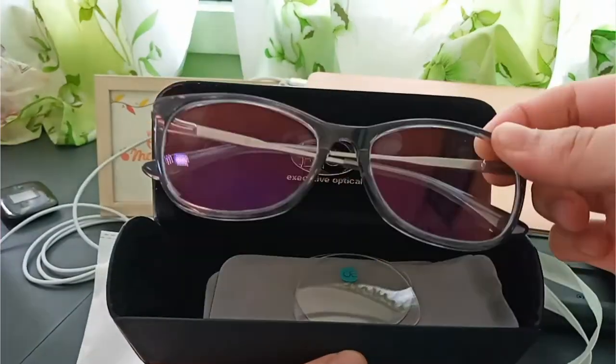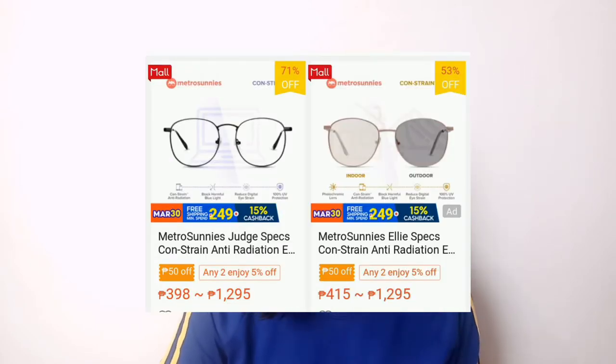For this video, we are going to do a review and unboxing on the iOptical eyeglasses that I bought at SM. I wanted to order from Metro Sanis because it is much cheaper, but this is around 3,000 pesos. Because of my online class, my dad wanted us to buy it right away. By the way, I will be speaking straight in English because I am practicing my speaking skills and communication since I'm really shy whenever I speak.